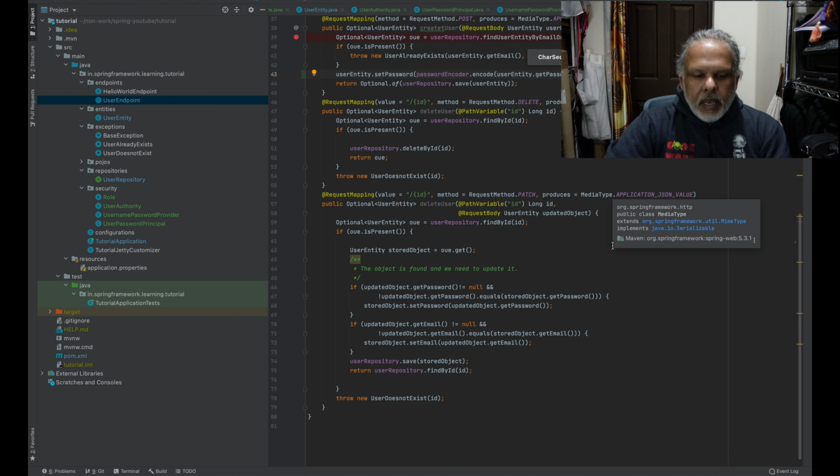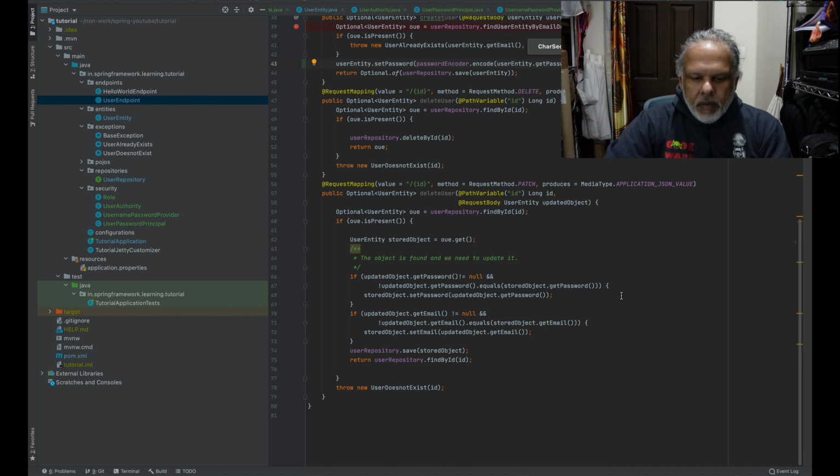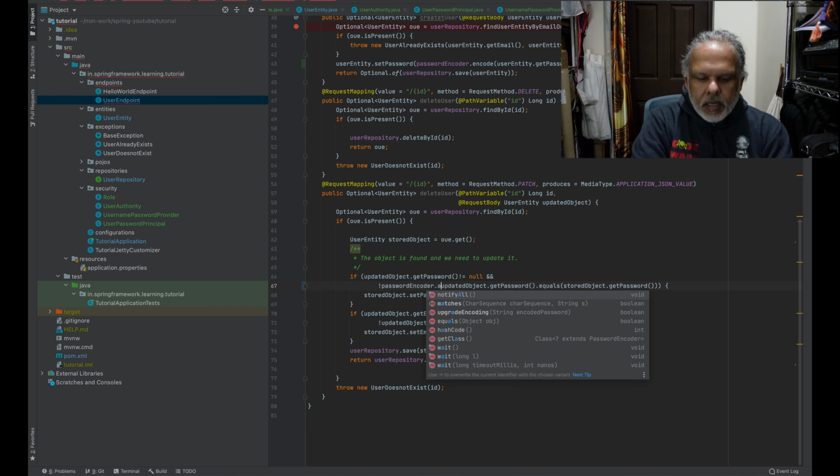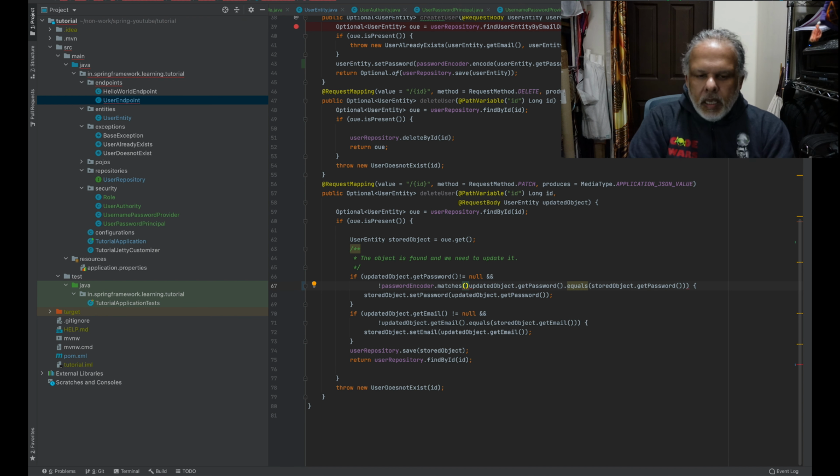Delete is fine. In case of patch, if we are changing the password, here again we had the equals check. That equals check should be replaced by the matches check, and what we are saying is, if the updated object's password which is coming in matches the stored object, which is the encrypted one.